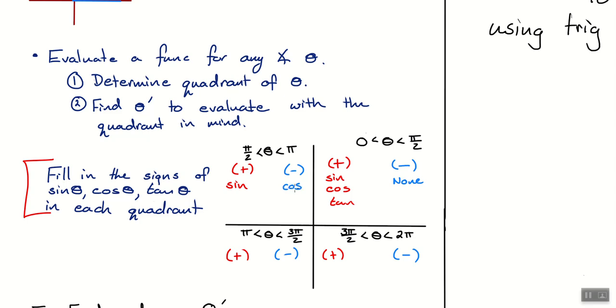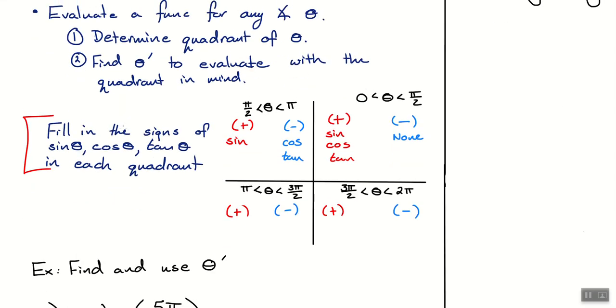Now, if you struggle with tangent, let's just think about this. I know that tangent has 2 definitions. It's either y over x, if you're just thinking coordinates, or it's sine over cosine. In this quadrant, one is positive, one is negative. What's a positive over a negative or a negative over a positive? It doesn't matter. Negative. So tangent had better be what? Negative. Has to be. Okay.